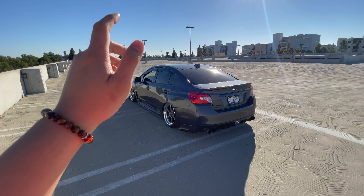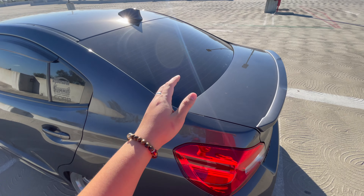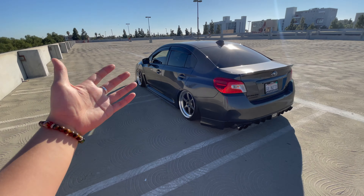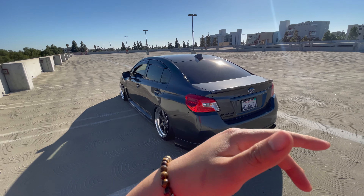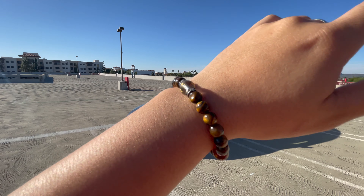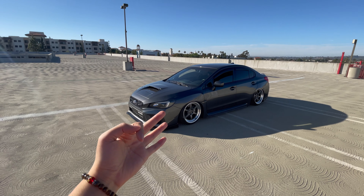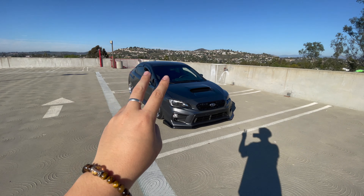The car is absolutely beautiful - a little more than I expected to do in three months of ownership. I've been thinking about getting a new spoiler, not an STI wing - maybe a nice duck bill. Let me know in the comments what you guys think, big one or small one. Thank you guys so much for watching today's video. I appreciate all of you for commenting, liking, and subscribing. Until the next one guys, be safe, take care, and go have fun. Peace.